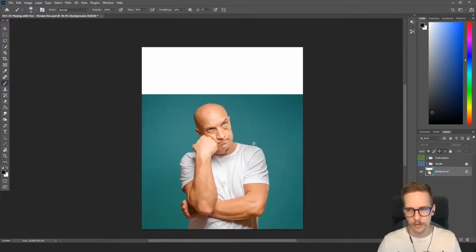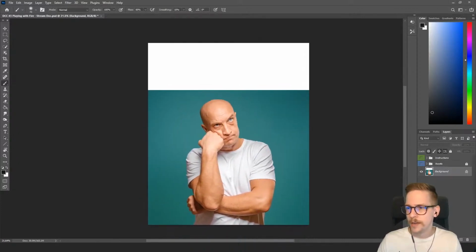Yeah, that should be enough room there. Next up, what we're going to want to do is get rid of this background because we need to fill in this blank area up here, but I don't like the background we're using. I don't care to extend it. So I just want to get rid of this.